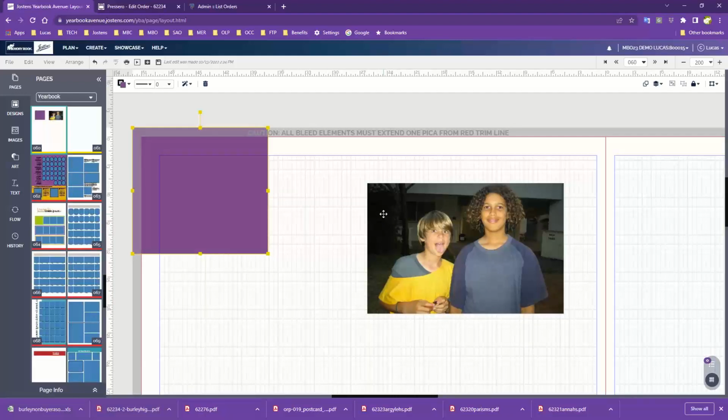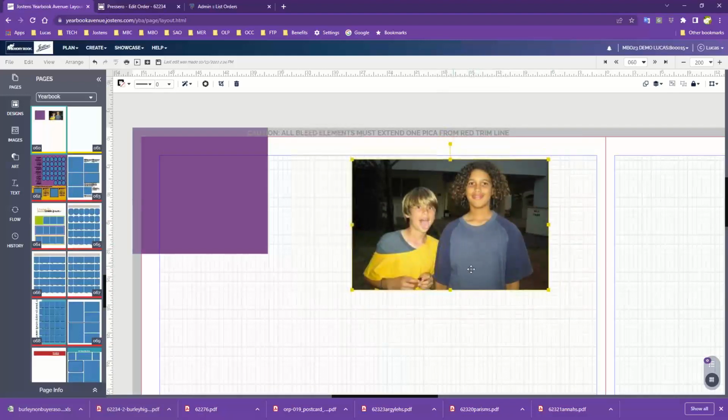Now, when you're looking for pictures that would fit well going out to the edge, there are some things you'll want to consider. If you're building a candid page that is nothing but pictures, with pictures all the way out to the very edge, one thing to consider is the open space in a photo. So we're going to use this photo here for an example.